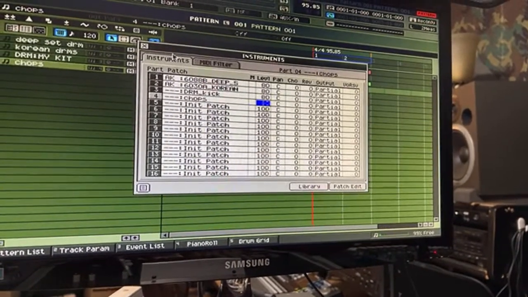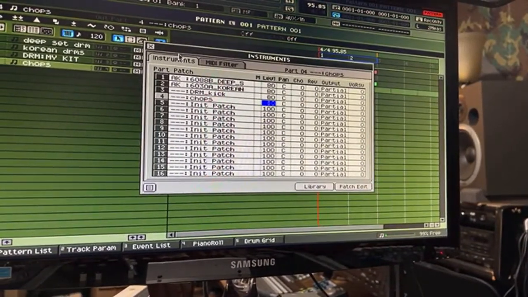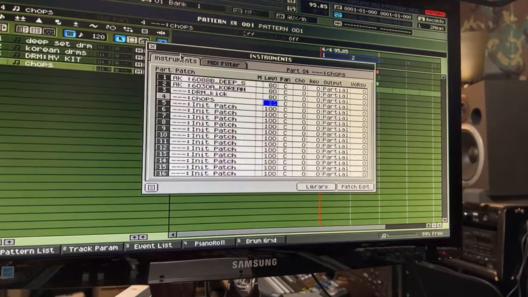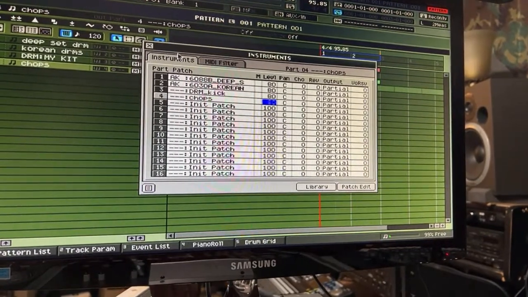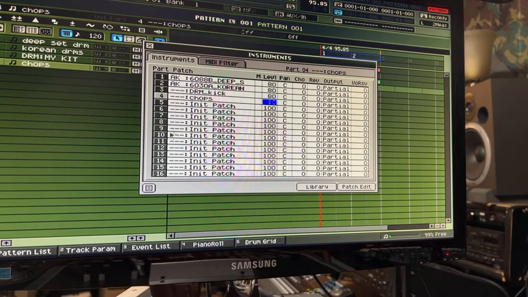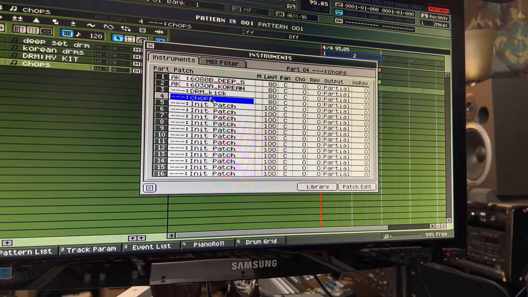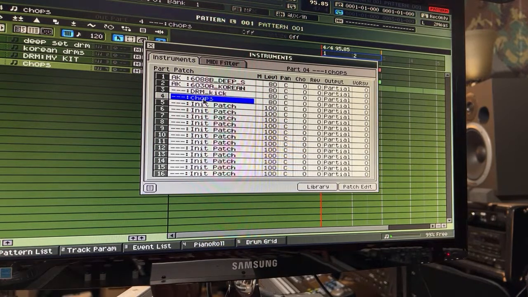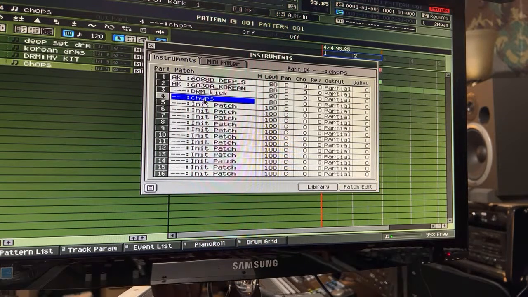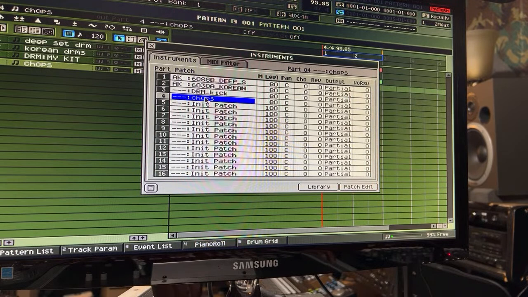This is how you save your patches if you don't know. All you gotta do is come here. I'm gonna come to these chops, but I gotta rename them. I'm gonna rename them to what it is.